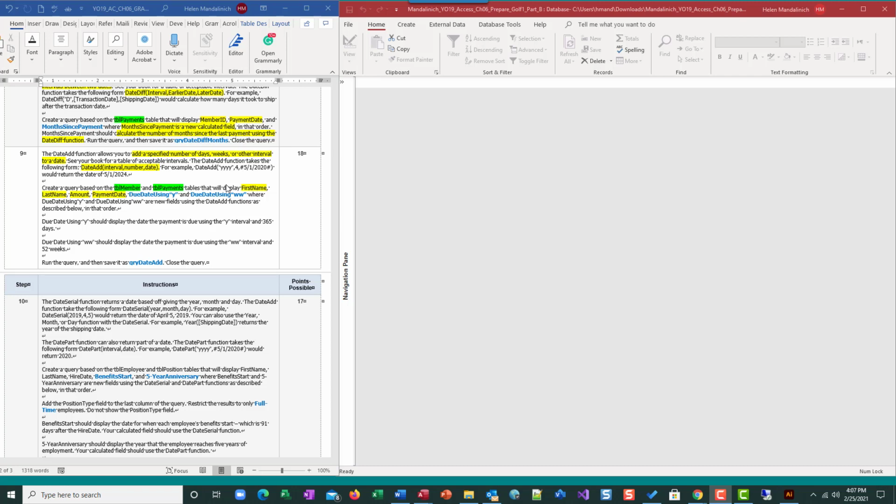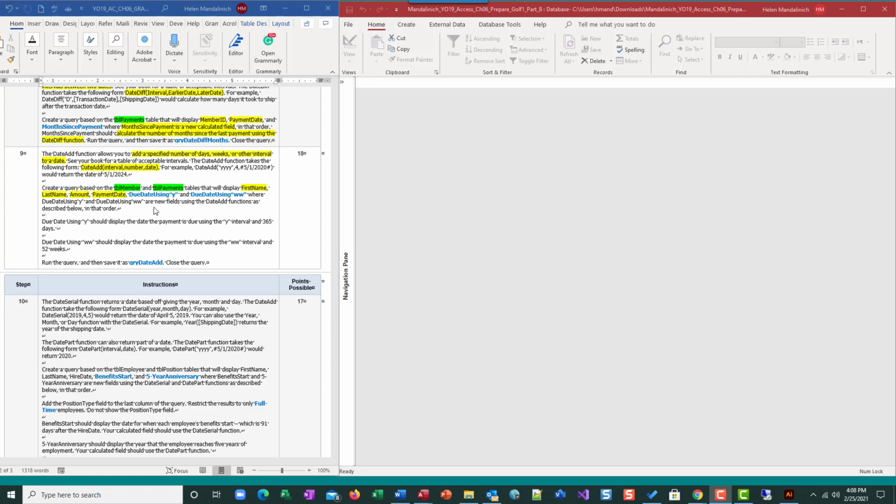Whatever interval you're adding, a number, and the date. So here is the format of the function: DateAdd, interval. Let's say the example here is years, so you would do YYYY, four Ys. Then how many years are you adding? In the example, they're saying 4. And then you put in the date that you're adding from. So here you're adding YYYY, 4, and then here's the date, and it would return 4 years in the future.